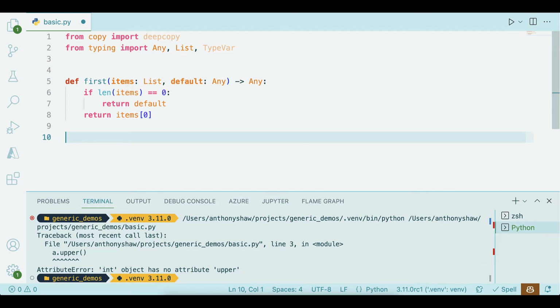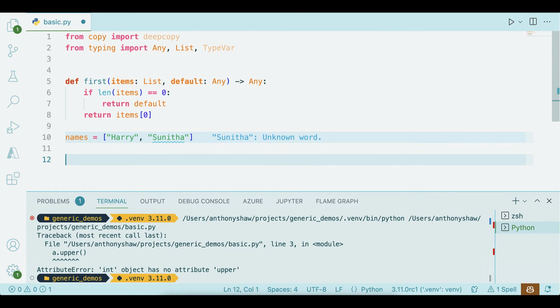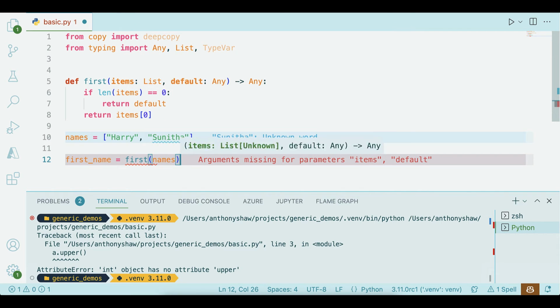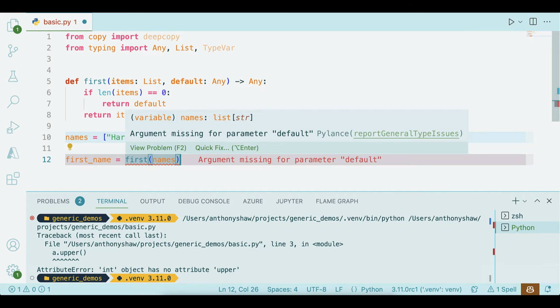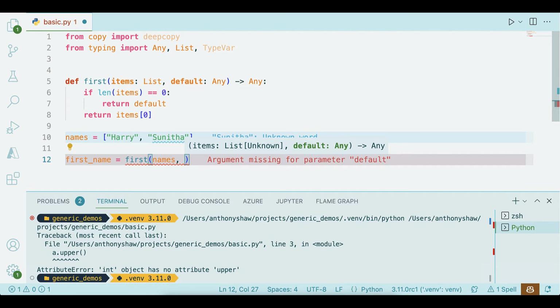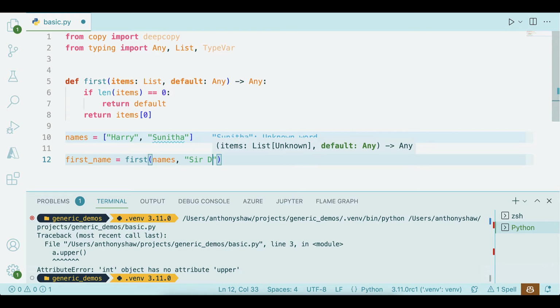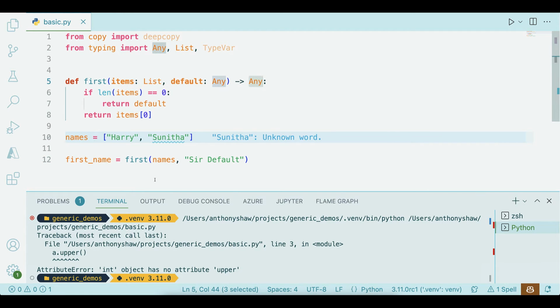So if I had a collection of names, then the first name would be first on names. And then if there is no first value, then it returns the default value. So first name is any because it's been annotated that way.